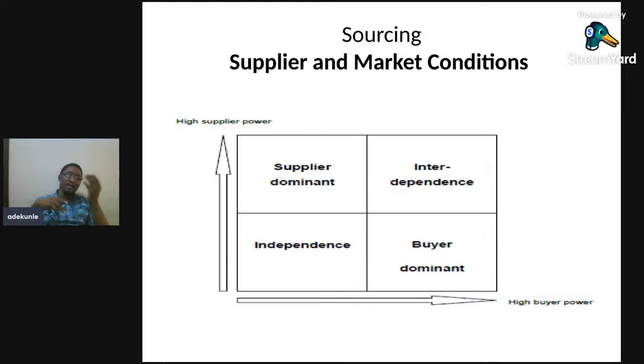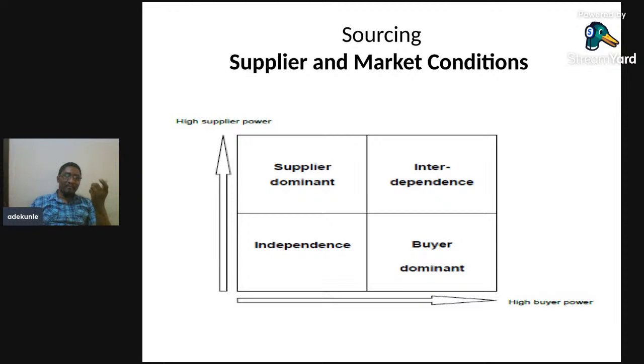Say, for example, the crude oil available in Nigeria, and I need to open a refinery. For me to get my crude in Nigeria, we realize that only one entity sells crude in Nigeria, and I need to rely on the government under NNPC to buy crude from. Then, if you operate in a market where the buyer's power is very high and the supplier's power is low, that's a buyer's dominant market. The buyers call the shots to determine how far you can go. The quality and quantity of what you are producing or sourcing is determined by them.